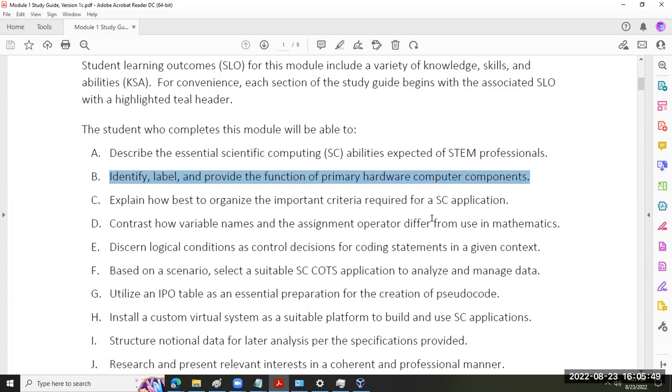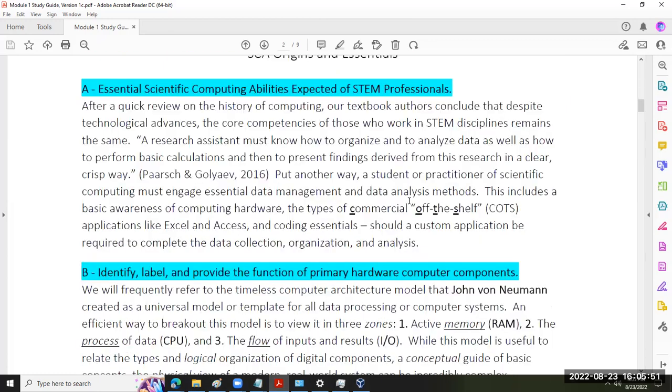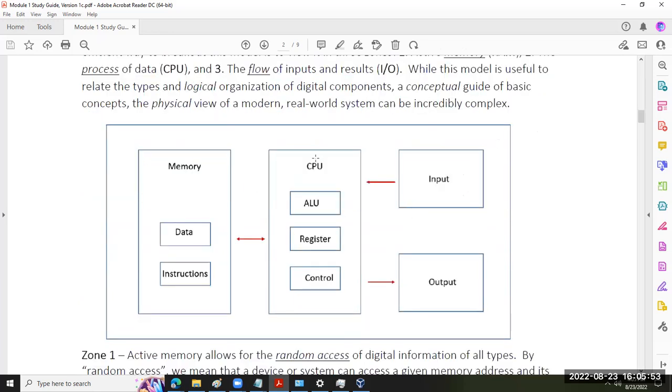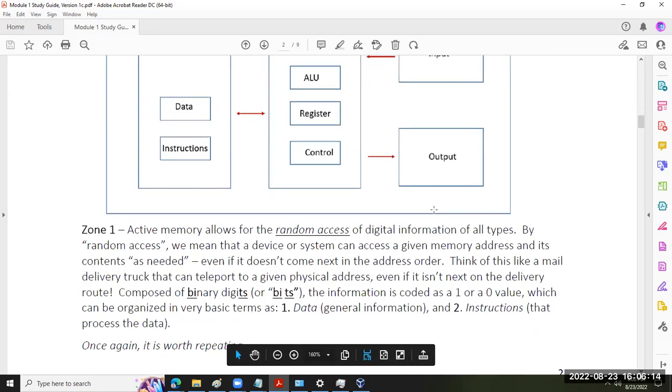Well, you're going to have 3 zones. You'll have a CPU or a processor, right? You're going to have memory or RAM, and you're going to have input-output devices like keyboard and mouse, display, video cards, sensors, network adapters, that kind of thing. That's all input-output.